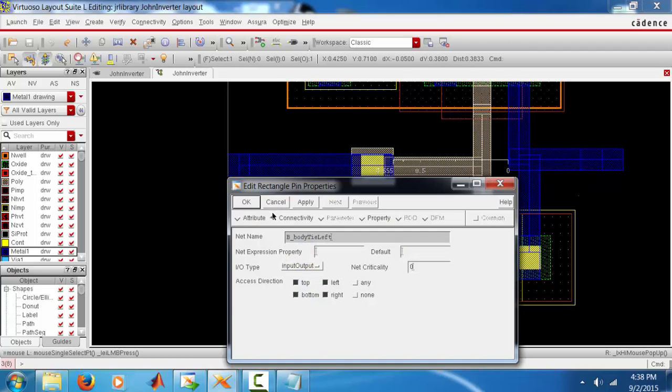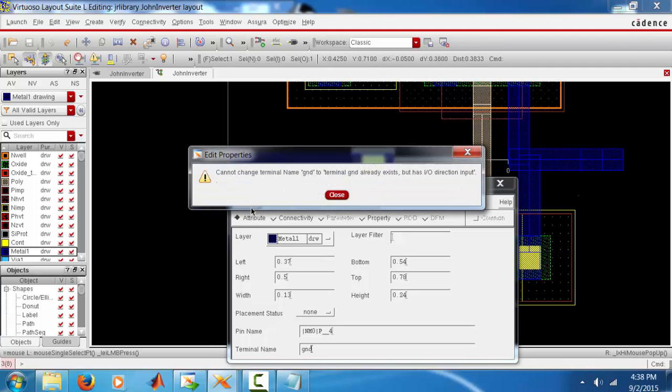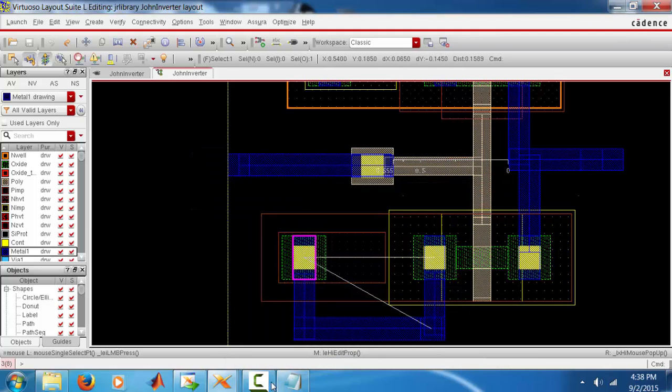Cannot change terminal ground to ground, already existing. So for that, what you do is, this should be ground.